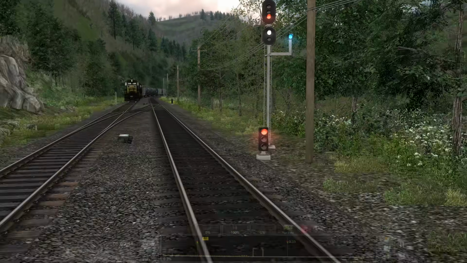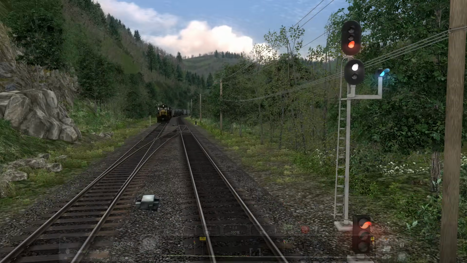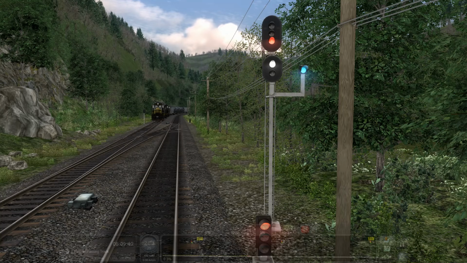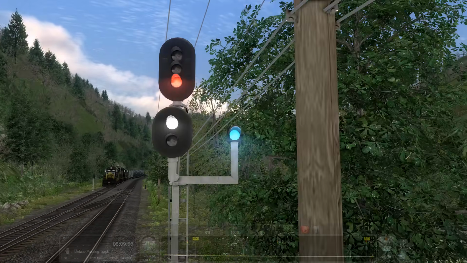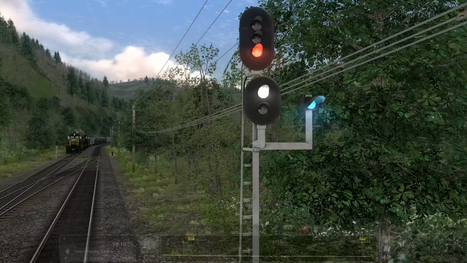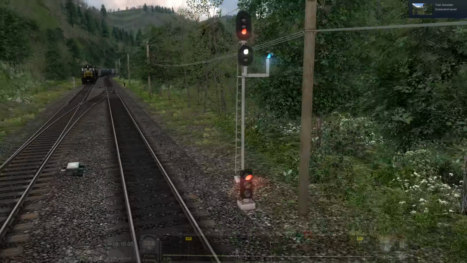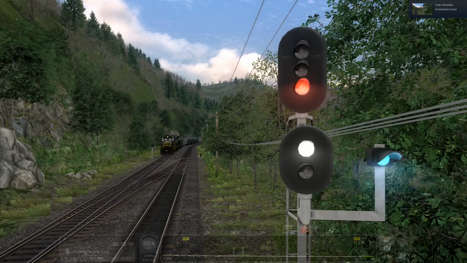Alright, well, is that a brand new signal post? It looks new to me. What do they call that? Like a doll arm? This little bit on the right here? I'll take a picture of that. Reference. If that is in any other American route, I've not noticed it before.